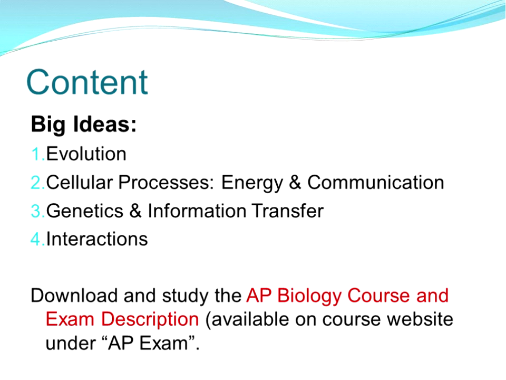The content that's covered is based on 4 main big ideas. Evolution is one of the big ideas. Cellular processes, energy and communication is the second one. The third big idea is genetics and information transfer. And the fourth one is interaction. As we go through the different reviews, we'll be covering the many subtopics that go under those big ideas. You can even download, and I put it on our course webpage under the AP exam, the AP Biology course and exam description, which goes through a detailed explanation of what each of the big ideas consist of.